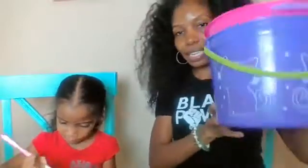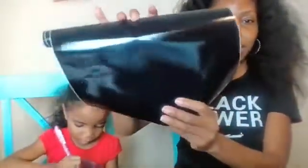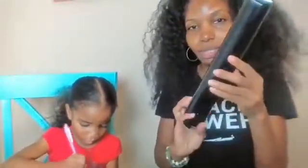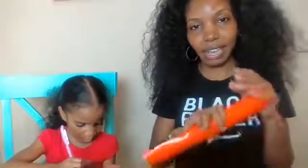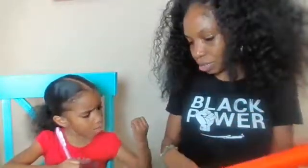So you'll need the buckets. You'll need 651 vinyl, which is like permanent vinyl. And I'm using 3 colors tonight. So I'm using black, orange, and white. And I buy my vinyl from a store called JSI Signs. They're in Norcross, Georgia, right down the street from me.